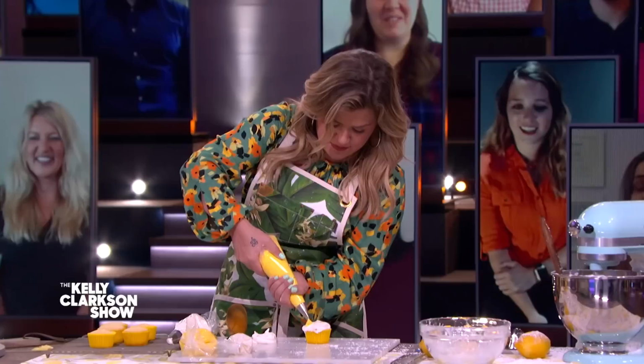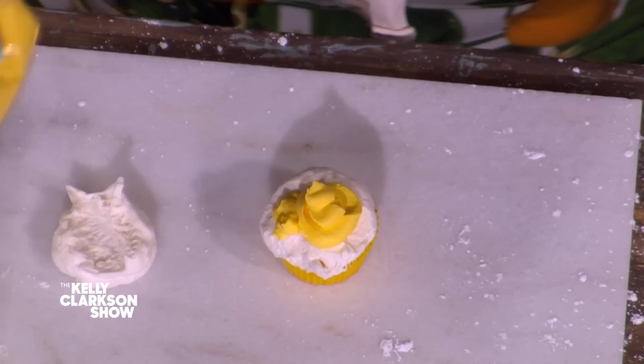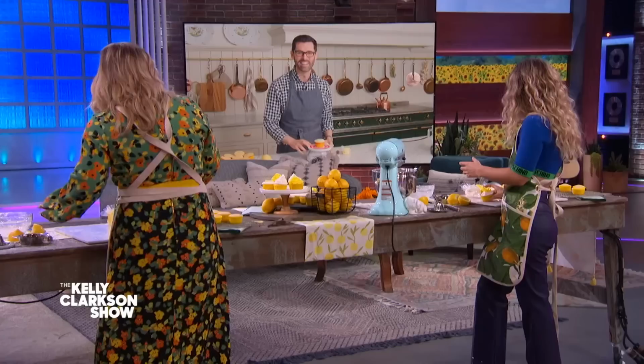I mean, once you have your lemon. Yep. Wait, I'm gonna do this because I like icing. There we go. I just like to stand out there, Chef John. So can we eat it now? Or no? Wait, there's another one. I keep messing this up. Jeez. Okay, what do we do next?